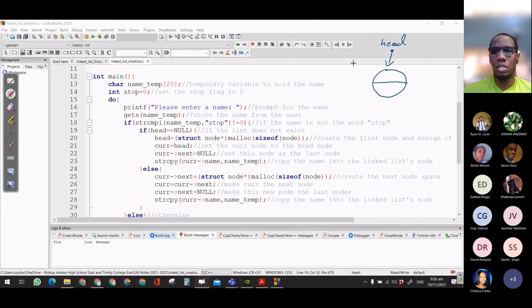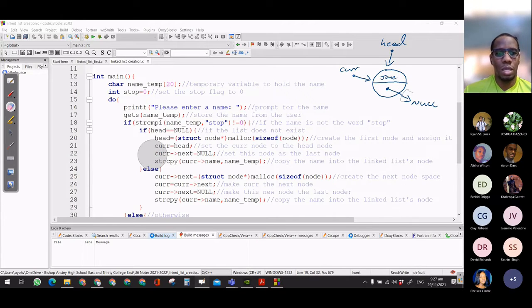We also let cur point to this created node as well. Then we say cur dash next is equal to null. So we say that this node will point to null. If we have to traverse from head to the end, this is a node of 1. So there's only one node in this list. And we store whatever name we entered inside of here. So if our name was Jane, we store Jane inside of there. That's what this last line did here.